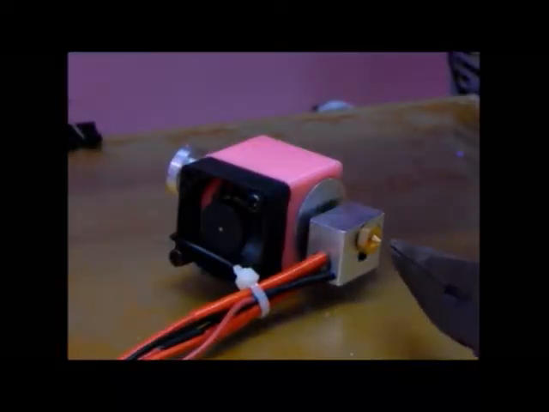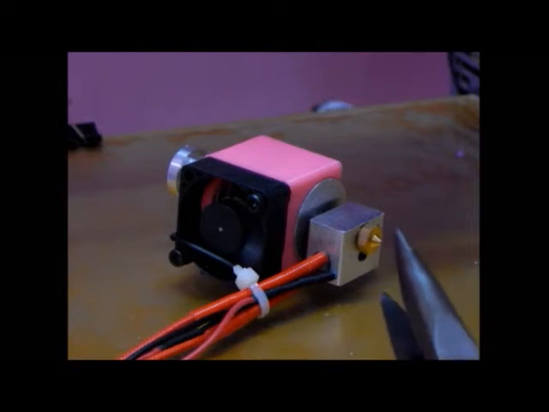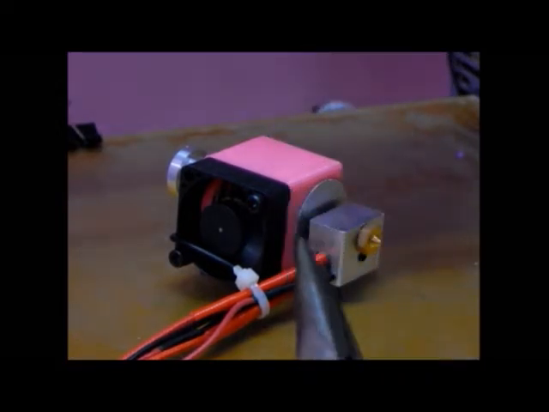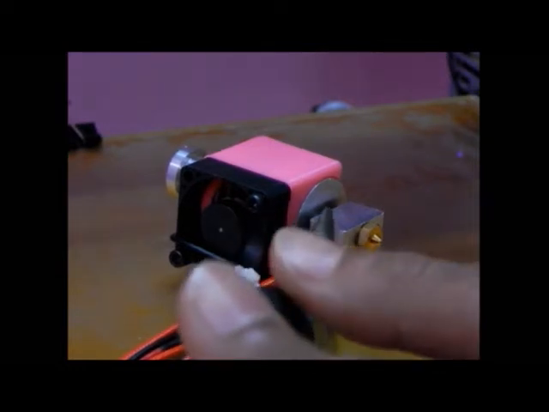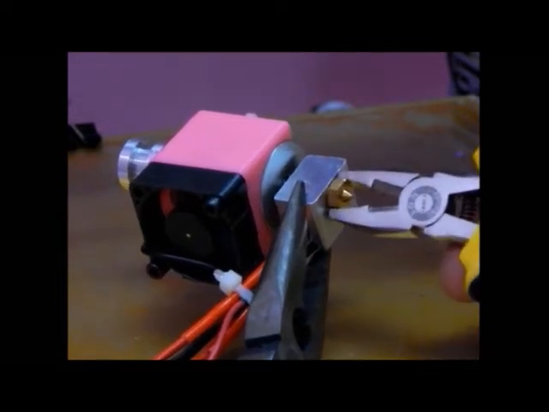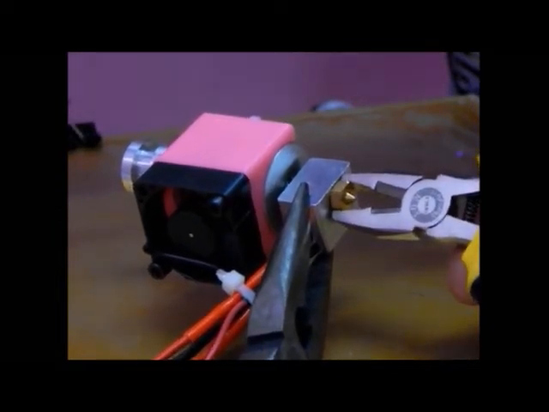Then you need to do a final tightening of the nozzle against the heat break to form a good seal that prevents any plastic leaking. Use a plier to hold the heater block and, using another small plier, tighten the brass nozzle only a bit. Remember, the amount of torque required to turn is very less. Do not apply more pressure while tightening.